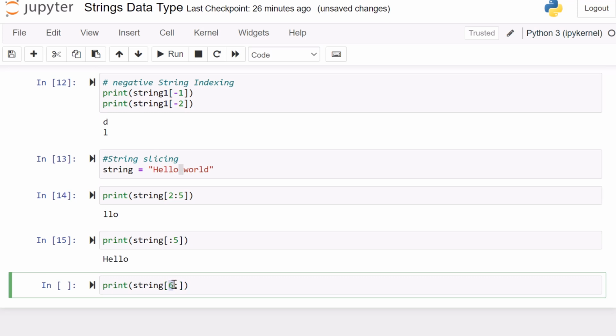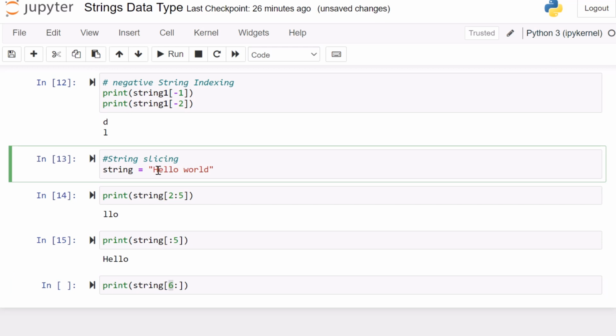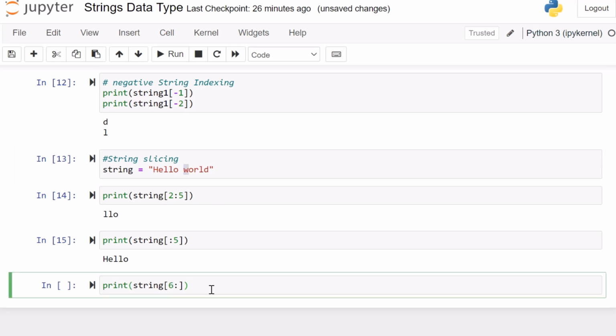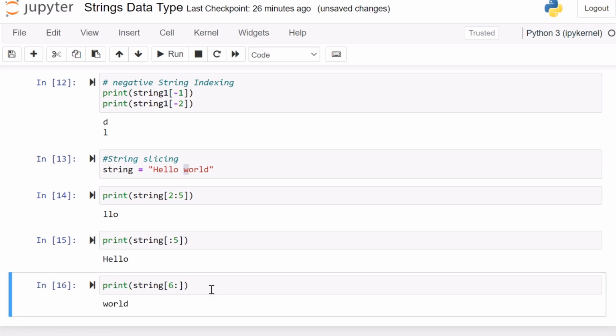Remember, 6 now will be included. So if we count here, we have 0, 1, 2, 3, 4, and 5. So we are starting from 6 all the way to the end. So if I execute that, we get the word world. So the last 5 characters.